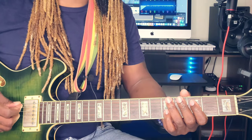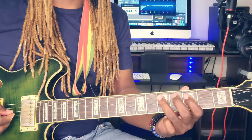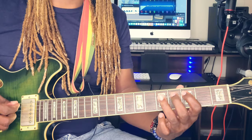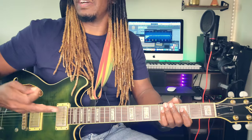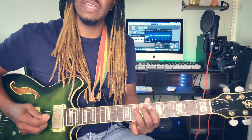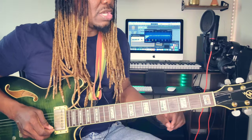Now it is important for you to alternate the picking. It's way easier. If it seems as if it's a bit of a challenge at first when you're doing it, continue doing it, practice it, and you will see the benefits from that, especially when it's time for you to start doing solos. You want to be able to go up and down and do your stuff. So that's important for that part. Back to it.